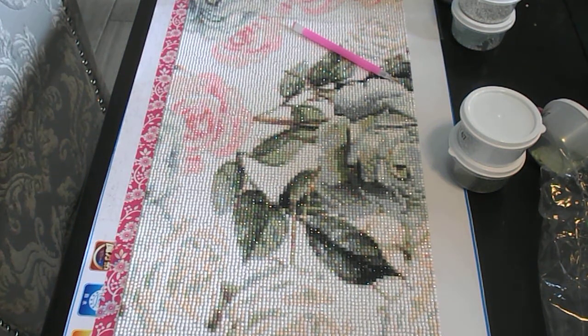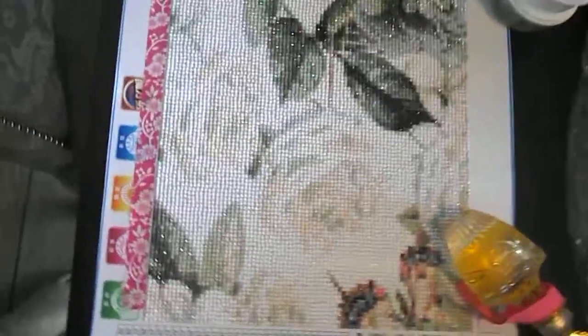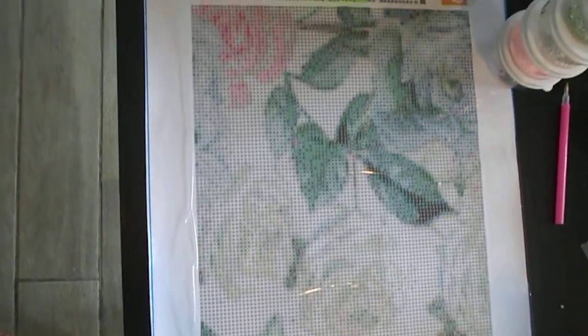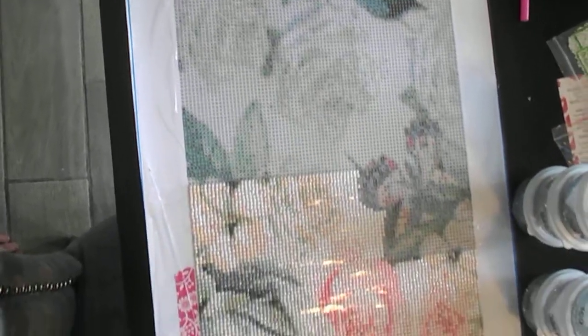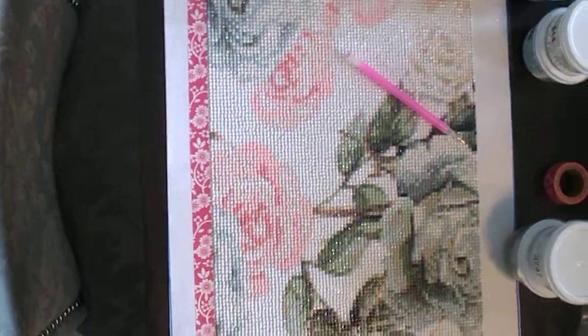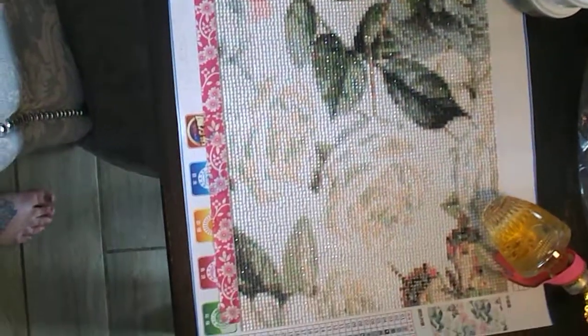And I'll do a nice border with some cardstock I have to make up for the 12-inch difference in the frame. The frame did only come in black — it was $17, so it was a great deal. I'm actually going to spray paint it a nickel finish. Michael's Craft Store has the nickel spray paint and after coupon it's like $3. I was getting tired of my arm getting stuck, so I did put some washi tape down. I'm right there — I'm at the butterfly. So I'm hoping to finish up the butterfly up to that top part tonight, and then tomorrow I want to do about that much, and then Saturday the rest. I only have 12 and a half inches left. Since I'm cutting a half inch off, I only have 12 inches. So I'm hoping to do a 6 by 9 inch portion tomorrow as well as Saturday.